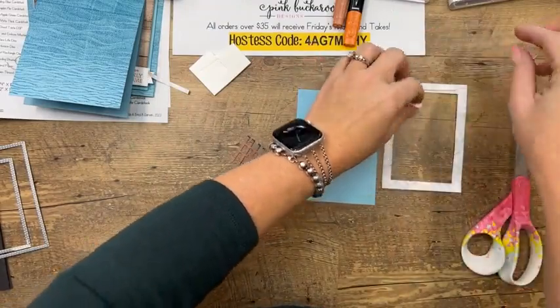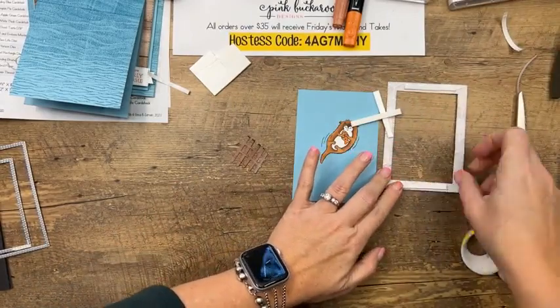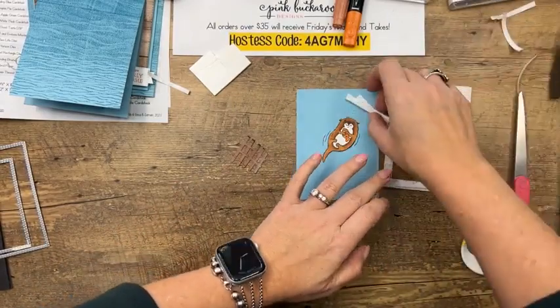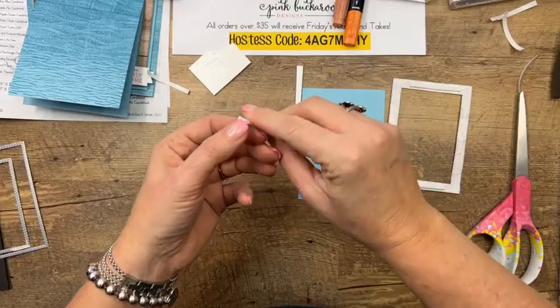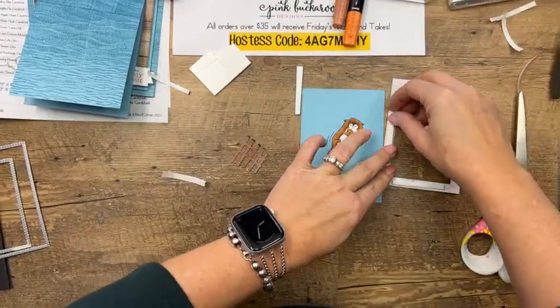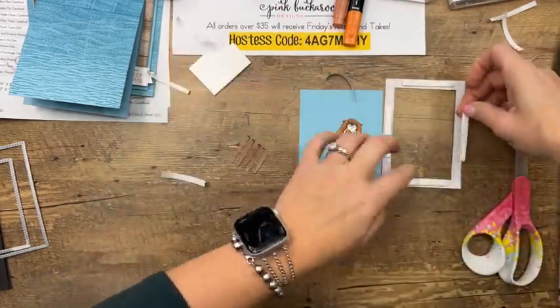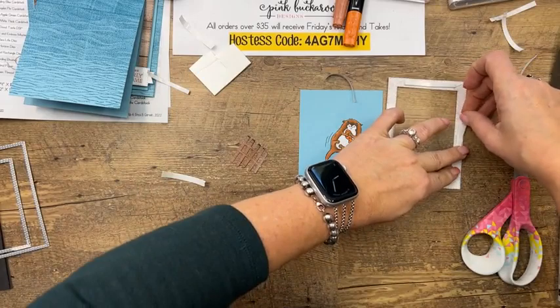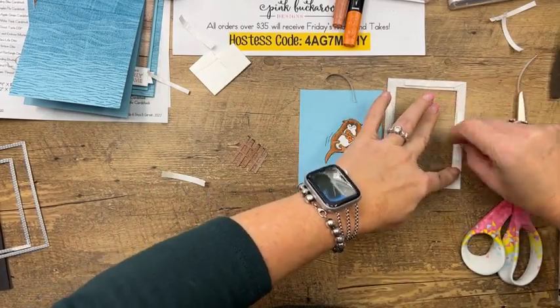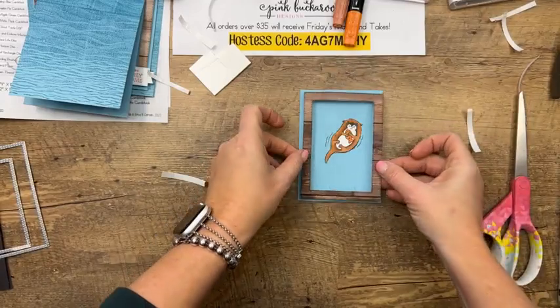How many of you have chosen Awesome Otters as your free celebration item? Raise your hand. Give me some hearts if you already have Awesome Otters. I forget about the emojis. I think my very favorite is that rainbow paper. I think this is probably my second favorite. And then my third favorite we're doing next week, the Driving By stamp set.